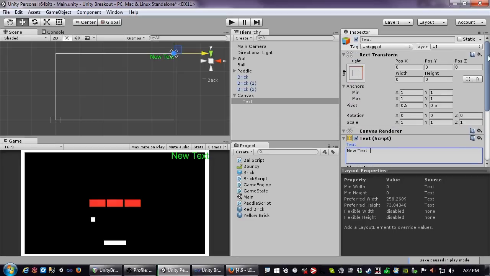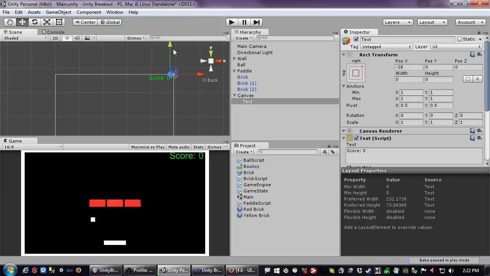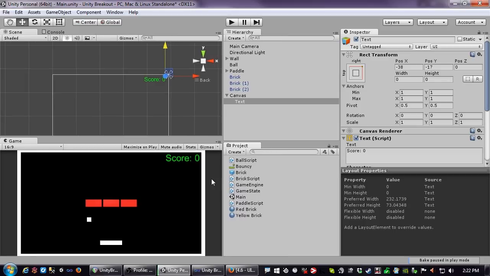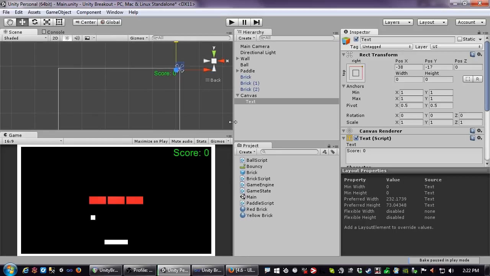And with that set, I'm going to go ahead and just change this to, okay, score 0. With all this set, I'm going to drag it over a little bit, and drag it down a little bit and just sort of use this bottom screen here. And it's based off the top and the right, so those paddings are going to stay constant. So it will always stay nicely in that location, regardless of screen size. Well, the aspect ratios will have an impact, but we're not going to worry about multiple aspect ratio support just yet. All right.